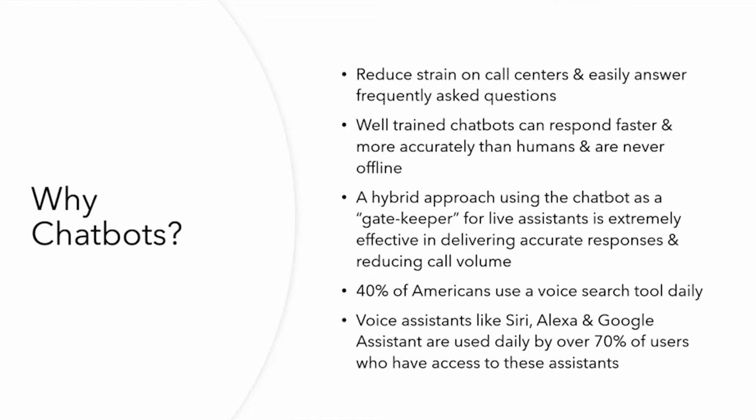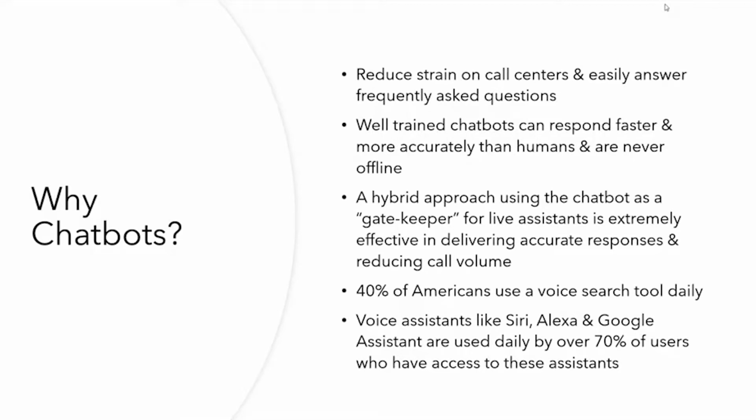So a really fundamental use of chatbots is reducing strain on call centers and answering easily answerable questions. So frequently asked questions that you'd find on your website, usually things like what time do you open, what's your location, that you wouldn't necessarily want a human answering, but you get a conversational sort of environment. Somebody's asking that question and you can respond to them and they wouldn't be any the wiser that they're speaking to a chatbot. Chatbots are also very fast to respond and accurate.